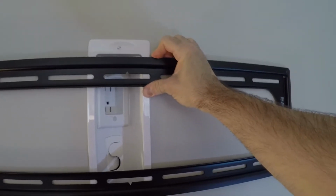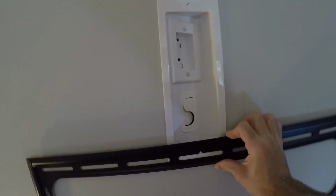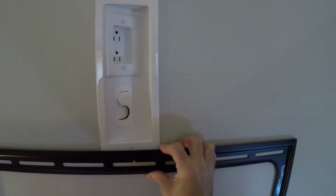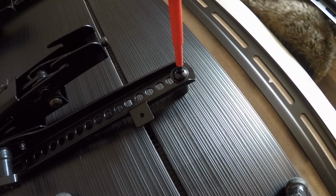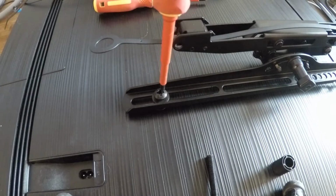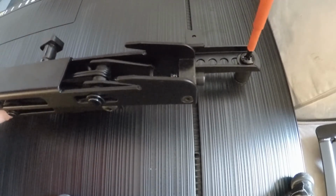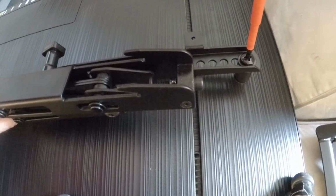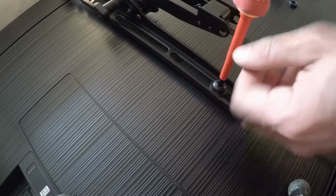So initially I didn't want to go this high because it covers the outlet that the previous owners had put in the wall, and I wanted to go just below it. So you use the app for the TV mount to determine the height. Because the TV is concave on the back, you need the longer nylon spacer, and then you just need to select the appropriate screw. You don't want your screw too long, or it's going to start putting pressure on the screen or backside of the television. That's not what you want, and obviously a short one won't work because it won't reach the threads. So at the top of the TV, like I said, I've used the longer spacers, and then at the bottom of the TV I just used the 2 short spacers, and you'll just have to play around and get the right combination for your television setup.